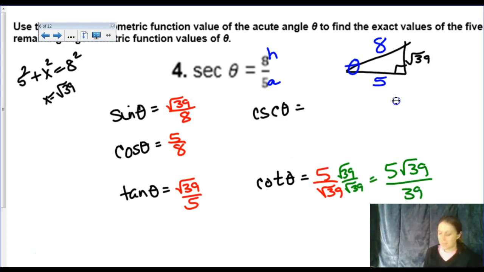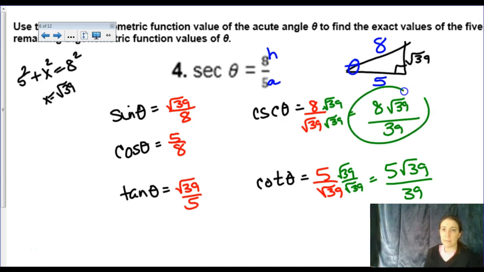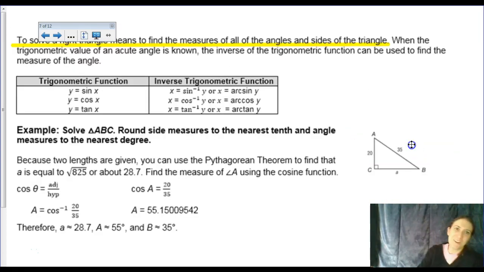Lovely. And then cosecant is going to have a similar issue when I take the reciprocal of sine. I have to rationalize that, but I can handle that. It's one of those weird algebra manipulation things that you're not really sure why you have to do, and frankly, guys, I'm not sure either. So, alright, moving along.